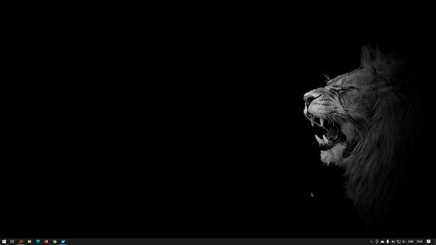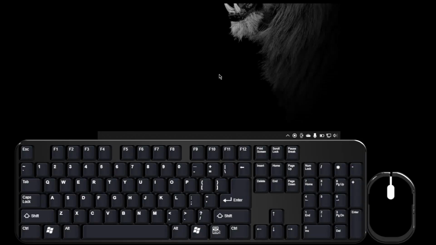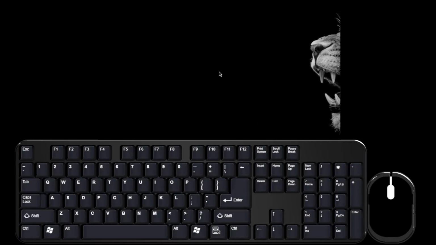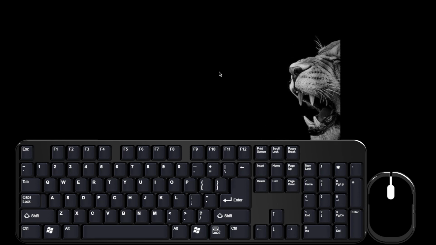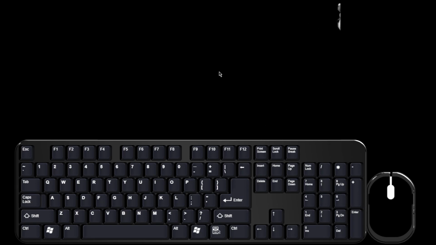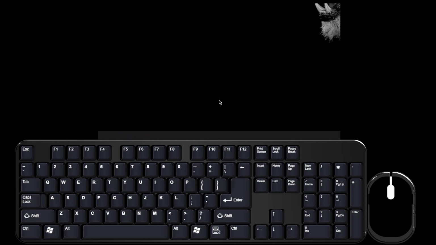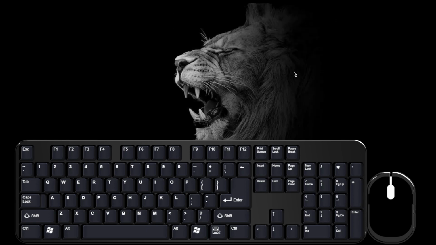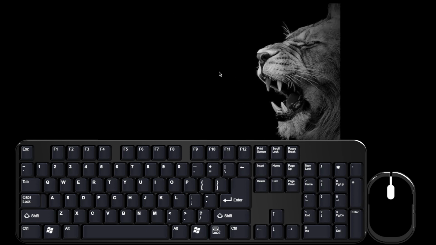But let me change my view to a zoomed view to better show you. I'm going to use this view so that you can see key presses as I press them. So let's do this. Well, first, as you can see, I don't have any icons on my desktop. It's completely empty. And there's a good reason for this, but it's easy to do.